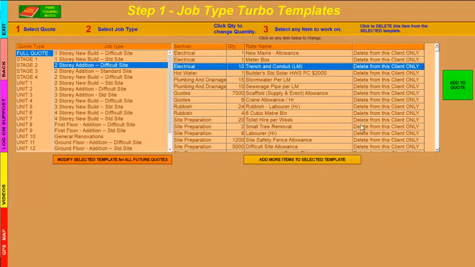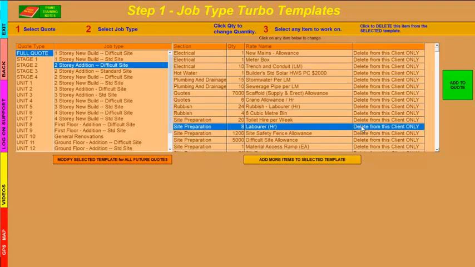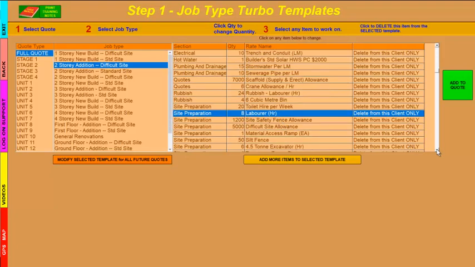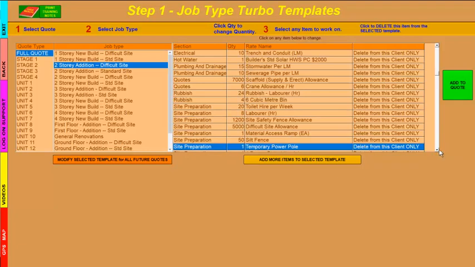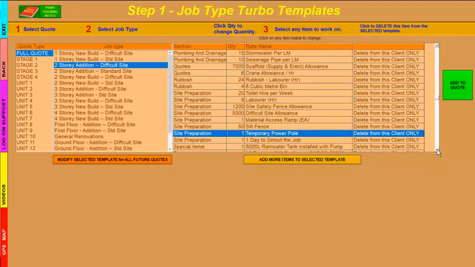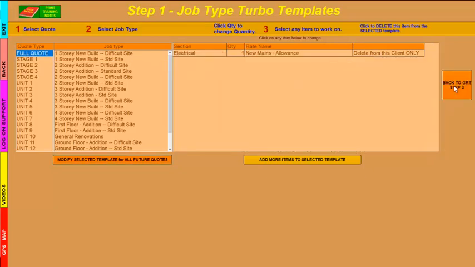Now I don't need to take any vegetation out, so that can go. Labour freight hours I need. Difficult site allowance, because I can't get a crane in, so I've got to allow long carry for the carpenters, etc. We've got a materials ramp to take all the materials up from the outside. I don't need the excavator, so I can delete that. So as you can see, you can change to suit yourself. Okay, I'm happy with that now, so I add that to the quote, and we go to step 2.